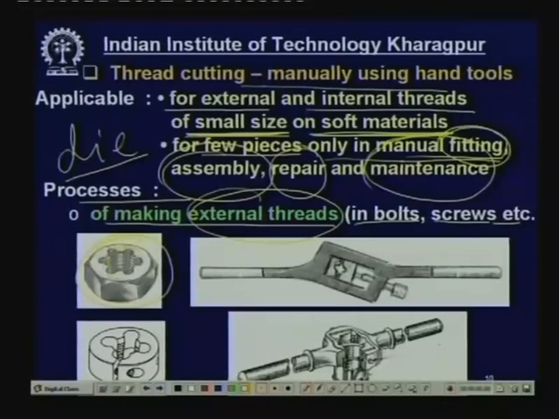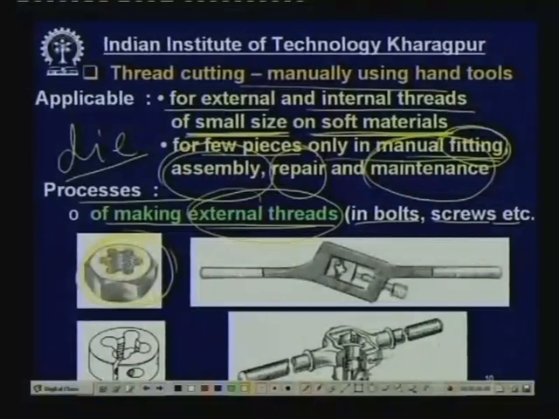So, internal threads will be utilized to produce external thread. This is a die, called a solid die, which looks like a nut, but the material is harder than a nut. It is either tool steel or high speed steel, having thread inside, but some axial grooves are cut, called gushing, to produce the thread, otherwise it will not act. So, these are called gushing.